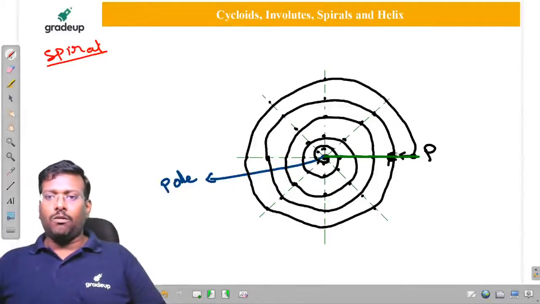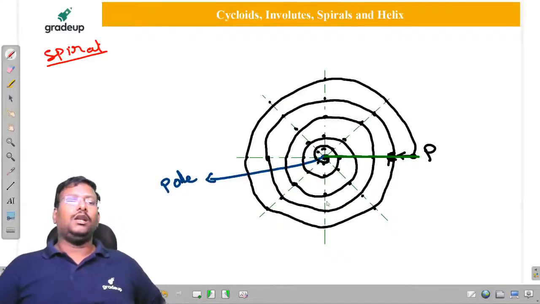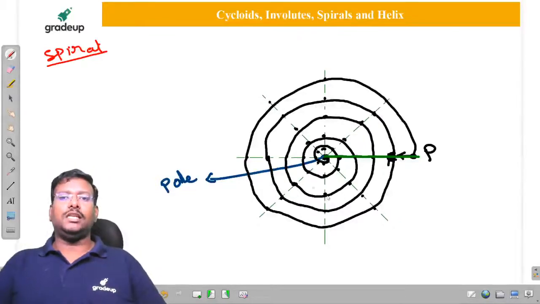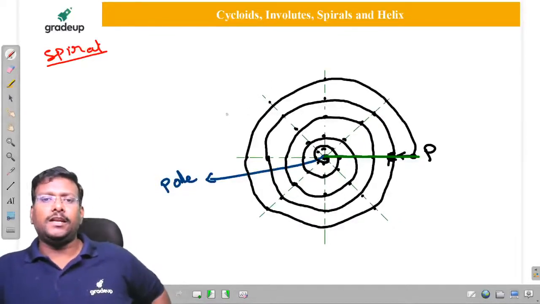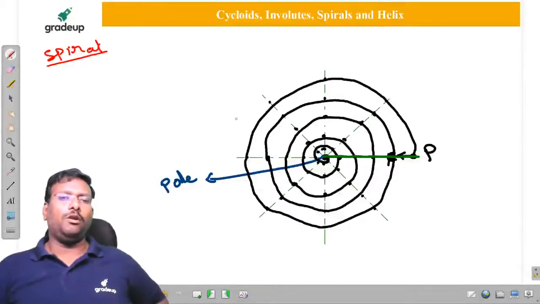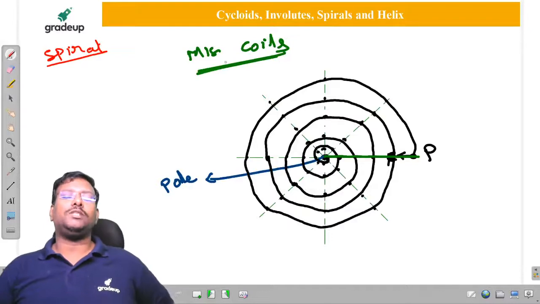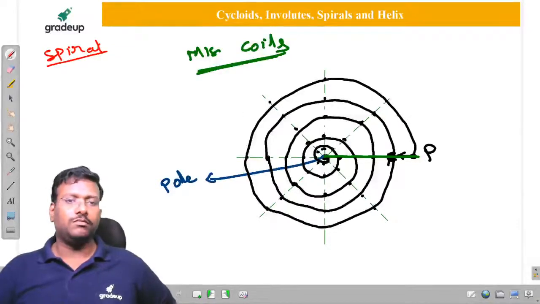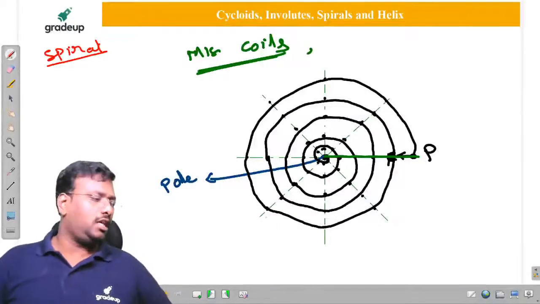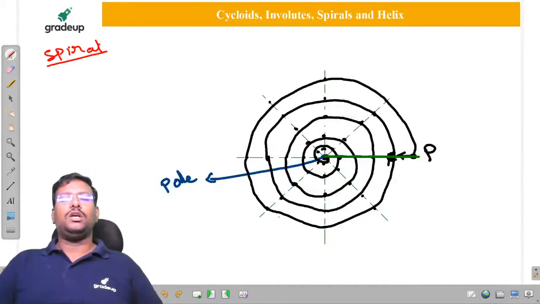Okay, now let us consider some examples of it. Spider net is an example, or mosquito coil. Mosquito coils come under this, and torsion spring. All these things come under the examples of this. Okay, my dear friends.